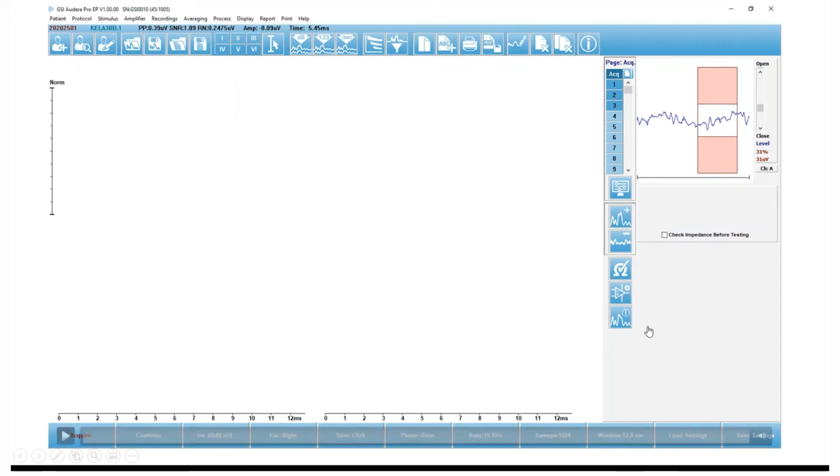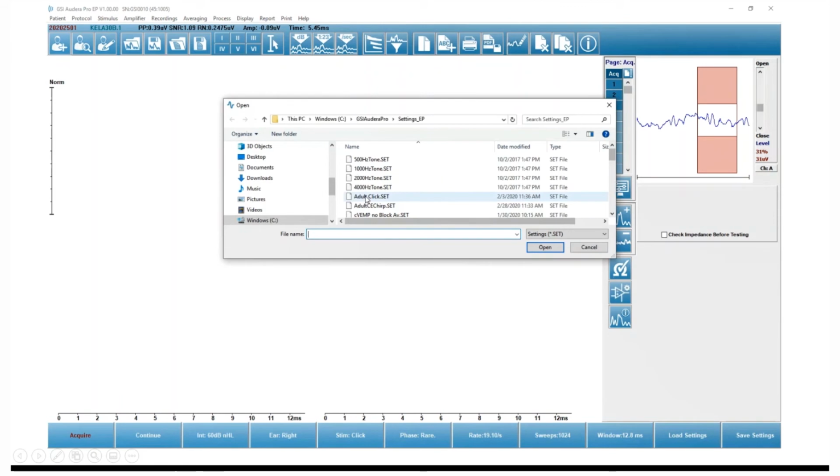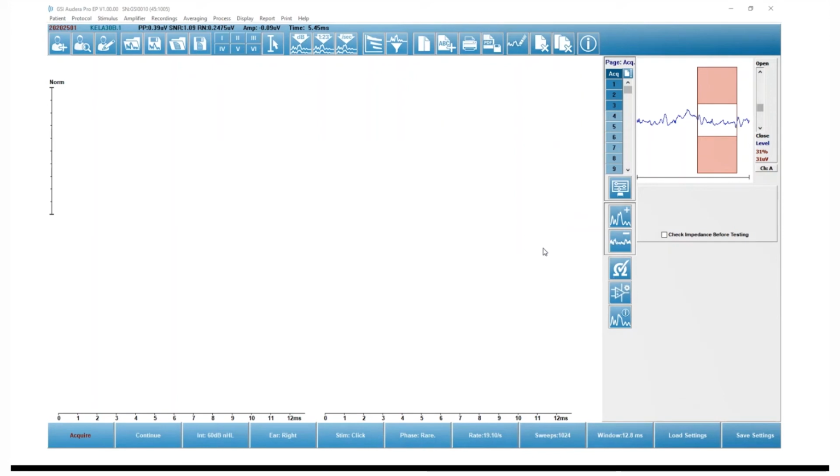There's also the side toolbar here, which gives you the ability to increase and decrease the size of your waveforms and check impedance. This icon here is for amplifier settings. So I'm going to go ahead and start the collection and the recording. And what I'm going to do is actually load a protocol that was already created. So I'm going to select Load Settings, Adult Click, and Open. And down at the bottom, the collection parameters will change for that protocol. The default for this protocol is 80 dB, right ear, click.